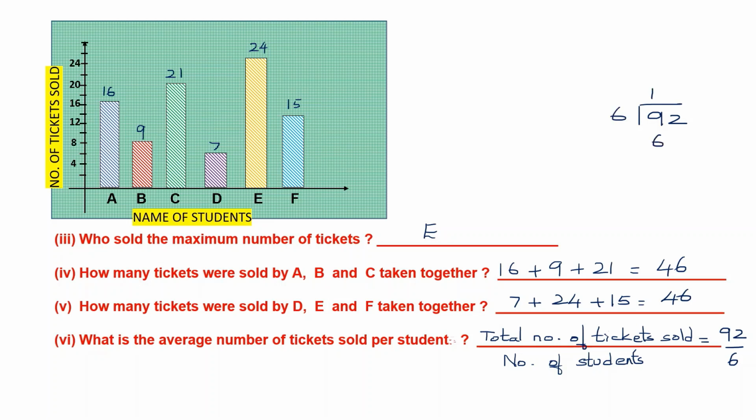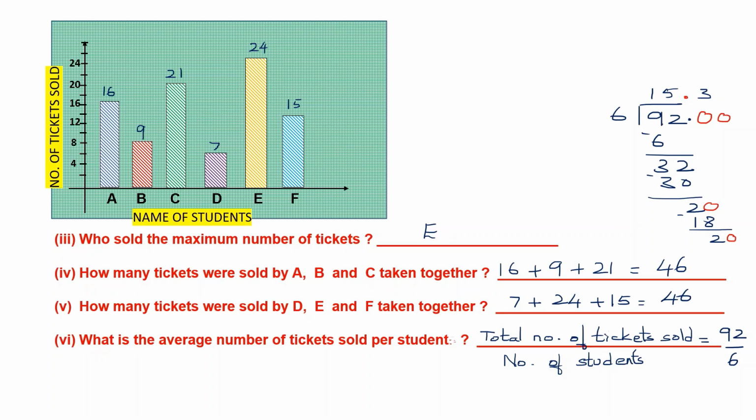6 ones are 6, minus, 32. 32, so 6 fives are 30, minus, 2. I'm going to continue my division by putting a point there and carrying that point on top. Now I can put zeros after the point here. Bring that 0 down. So it's 20. So that's 6 3's are 18, minus, 2. Again, I'll be bringing down a 0. Now this will go on because my remainder will be 2 each time.